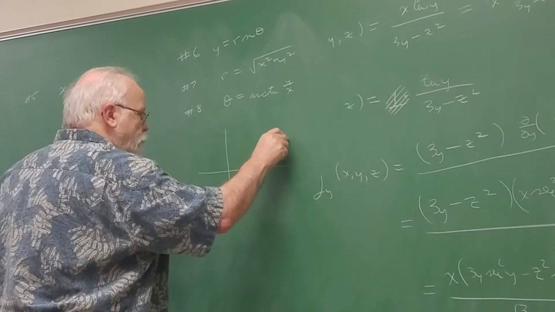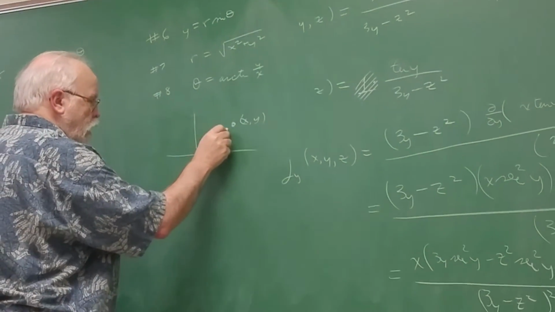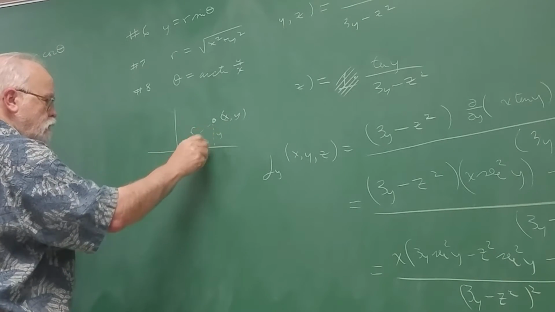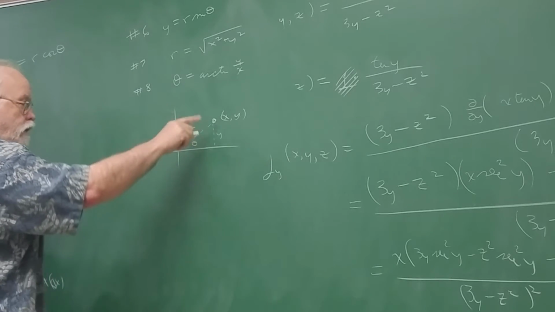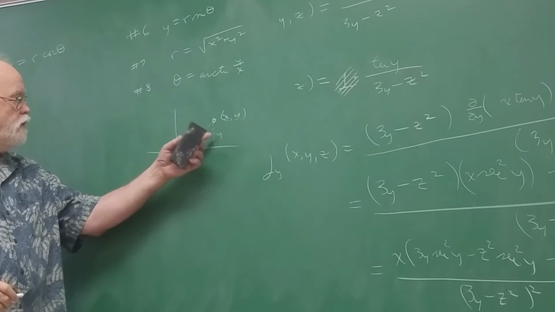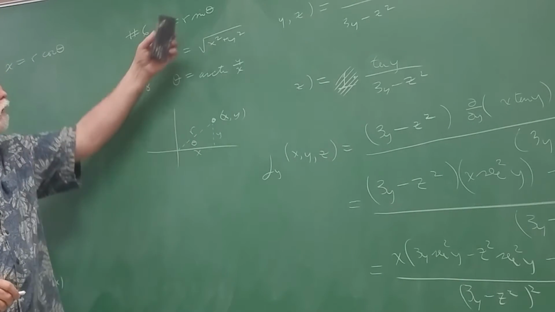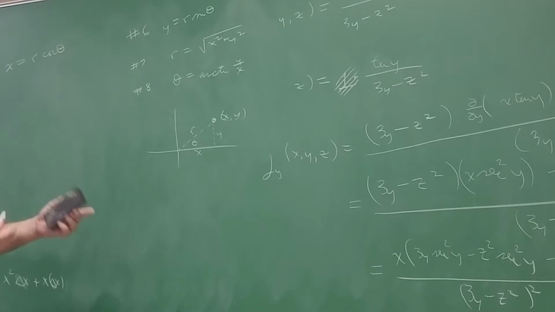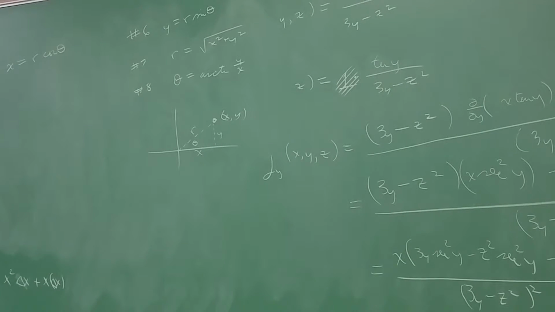So here's x, y, and there's r and theta. And if I drop this perpendicular, then this distance is y, at least in the first quadrant. Now the distance is not y if I'm down below the axis, but anyway. So I've got opposite over hypotenuse, adjacent over hypotenuse, opposite over adjacent, and then solving for whichever variable we want. So these are all the different ways of getting one coordinate in terms of the 2 from the other system.